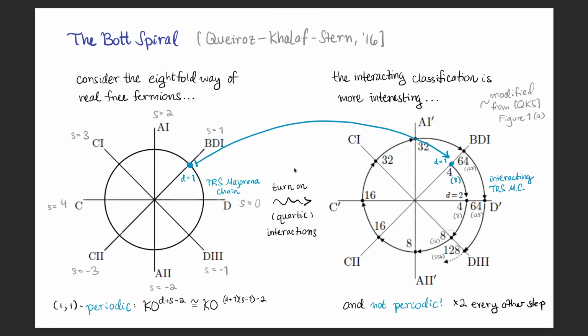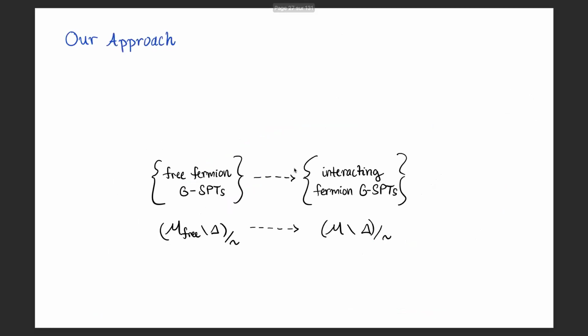So for example, here's that time reversal symmetric Majorana chain. So in class BD1 in dimension 1, that was a Z classification. And on the right-hand side, it's mapping to that 8 in parentheses, that Z mod 8. Kind of depends where you start, whether you start at the Z mod 8 or Z mod 4. But as you go around, it's not periodic anymore. We get this multiplication by 16. So we wanted to recover this using homotopy theory.